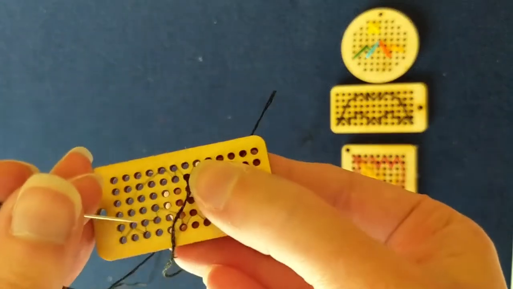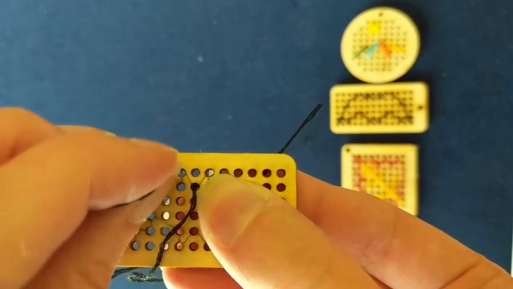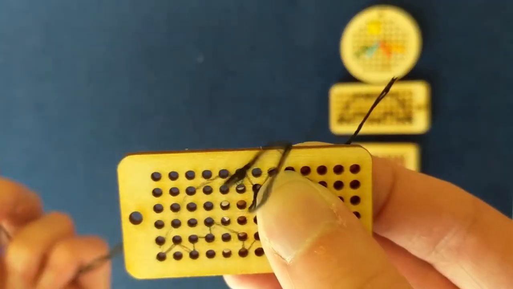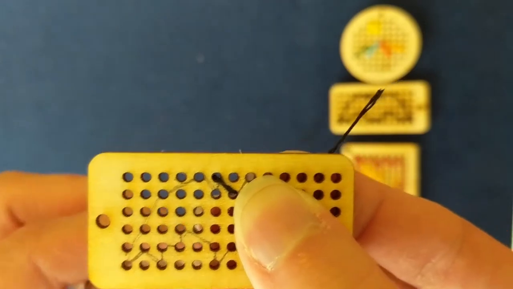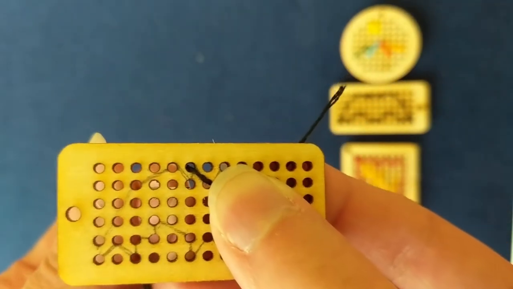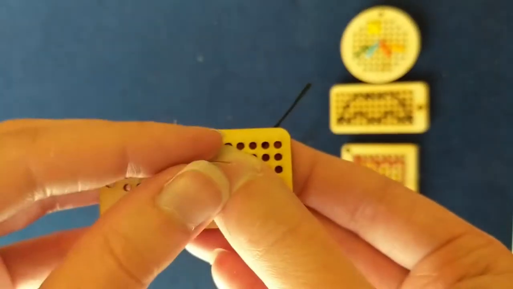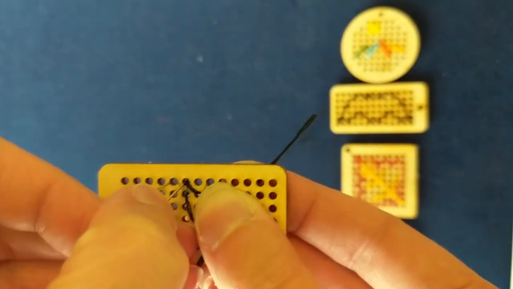And then I'm just going to be following the pencil marks here on my design. So we can see I'm going to go around counterclockwise. There's the next point of the ear. Pull that thread through, pull it taut, and then now we're going to come up through this next hole underneath. Pull it through, and go down in this hole.